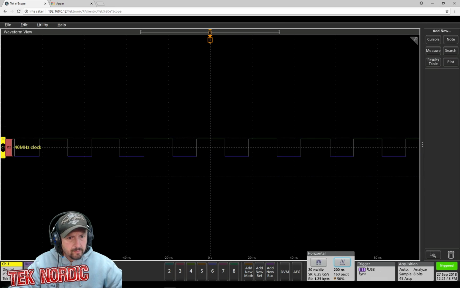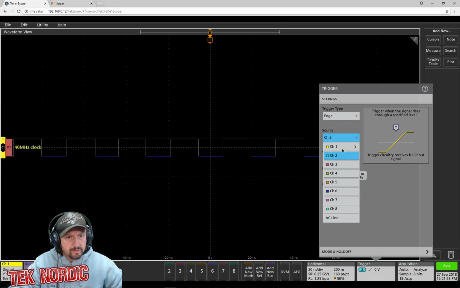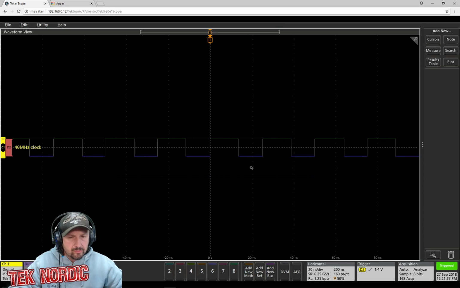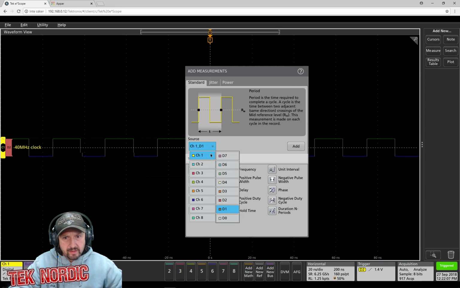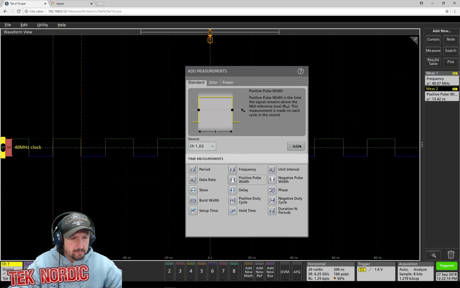So here we are. We're going to change the trigger. Trigger should be on edge on D2, which is my problem clock. And you can see it's jittering around a little bit. What I'm going to do now is two things. I'm going to do a measure, and we drag it down like this. Here I'm going to make sure that I select D2. I'm going to measure frequency, and I'm going to measure positive pulse width. These are the measurements in the beginning.